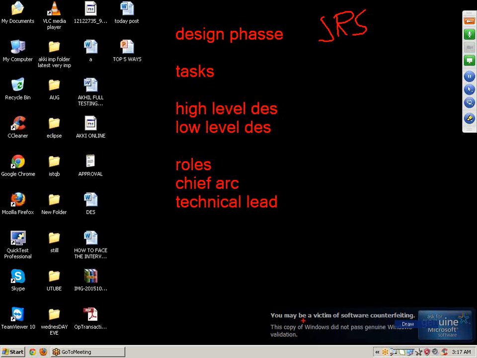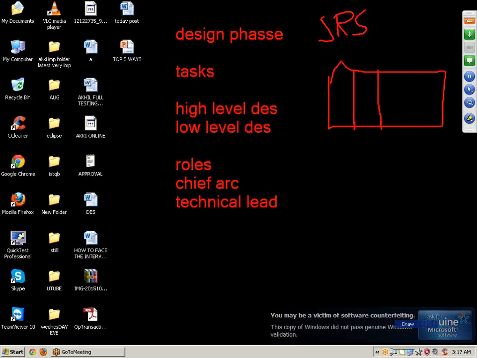High level designing means whenever you are working in any software company, each and every software company will divide the whole project into some modules. So that is called high level designing.